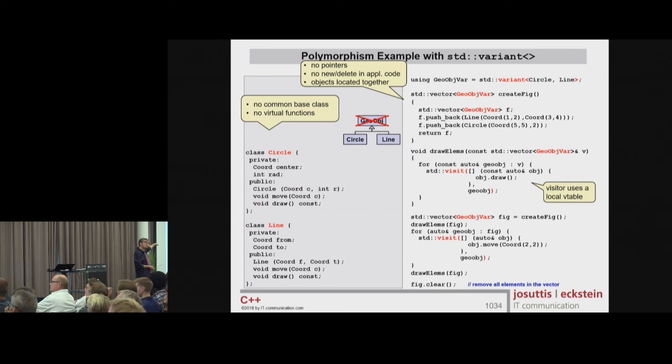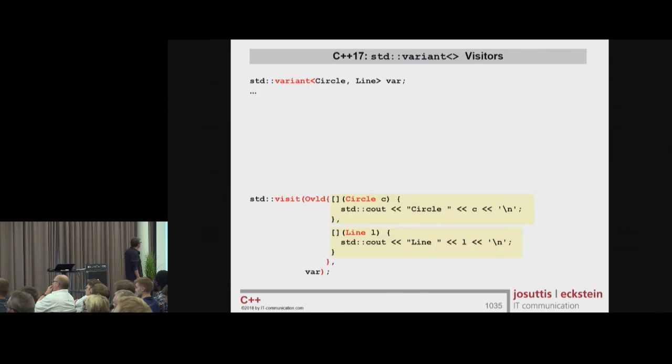How do you do that, to define different handling in visitors? If you prefer to define handling of types in a lambda instead of a function object, because function objects are more complicated and you can't easily program them locally, here's a way you can do that. Look at this.